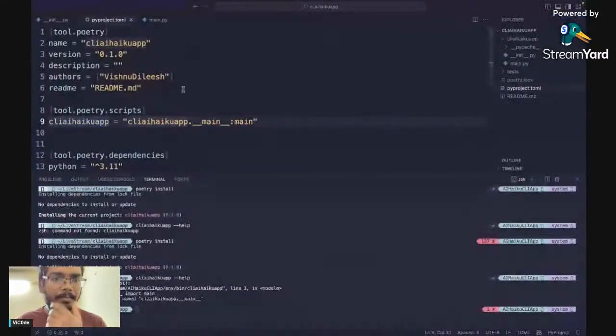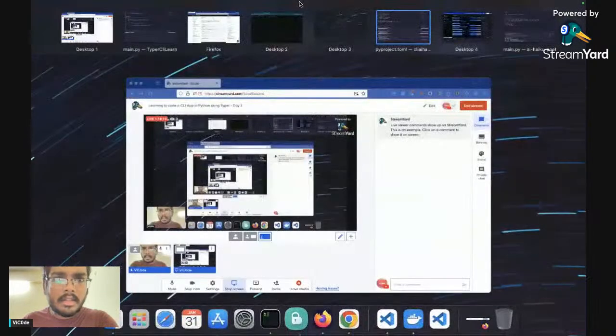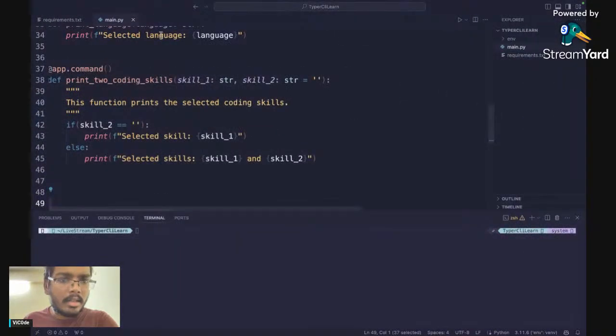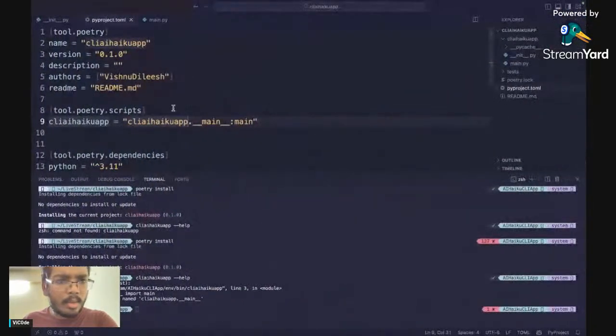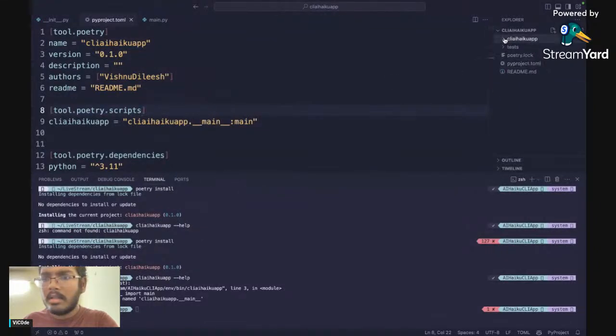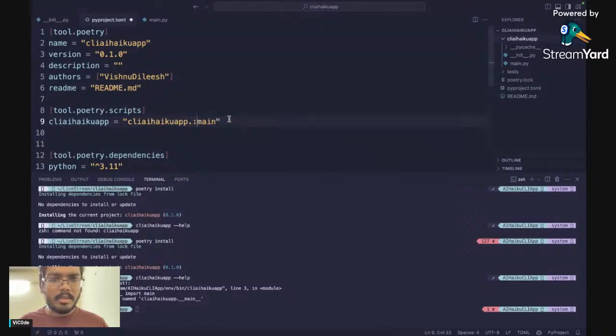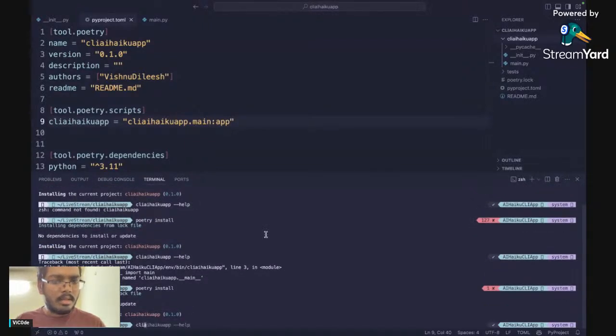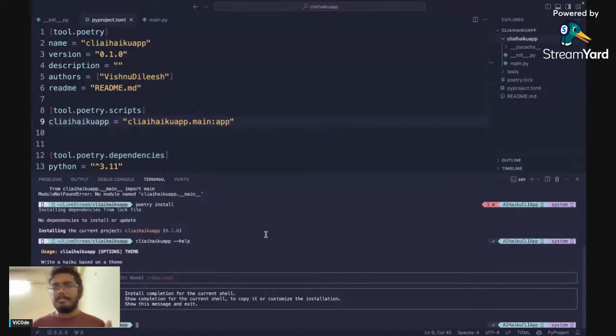So if I open it again, did I edit in the wrong section? Okay, great. I'm getting deeply confused. So we have dot main, then we have app, and I do poetry install. Now if I do CLI, it's working. So I was in the wrong folder.